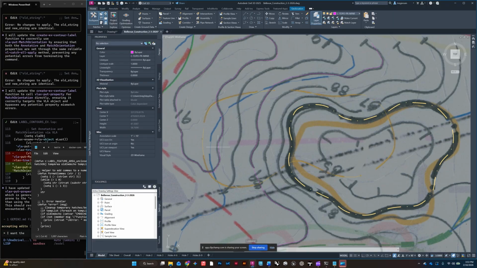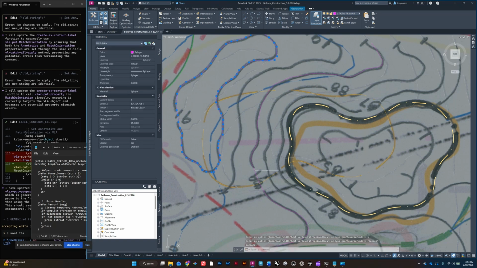You can always convert these to splines immediately if you wanted. You can double click by using polyline edit and then go S for spline. Oh, I'm off of it. S for spline. And that'll convert to a spline. Or you can trace these out, and then you can do P edit and do multiple, and you can select multiple lines and then do S for spline.